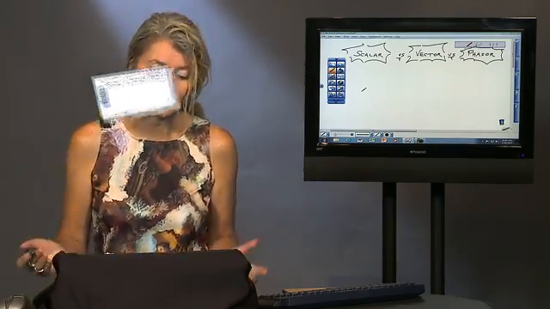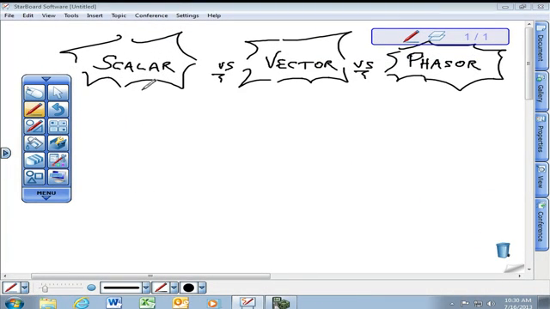So first thing we're going to talk about is what the heck is the difference between scalar quantities versus vector quantities versus phasors. And this is the big difference, right? Basically, I'm going to go ahead and just do a little visual for you. Pretend this is a perfectly horizontal line segment, and let's say this line segment was 7 meters long. So in other words, a scalar value has what's called magnitude. Pretty straightforward. That's a scalar quantity. Anytime you are given some sort of a length, be it meters or inches or whatever type of unit, if it's a magnitude, you've got yourself a scalar quantity.